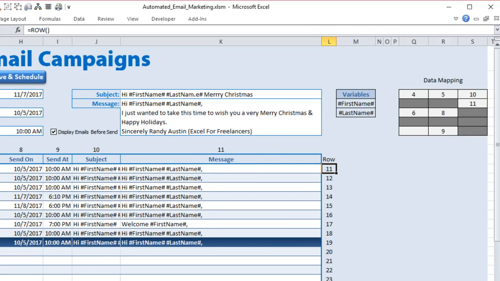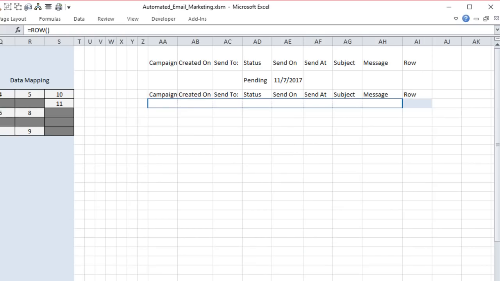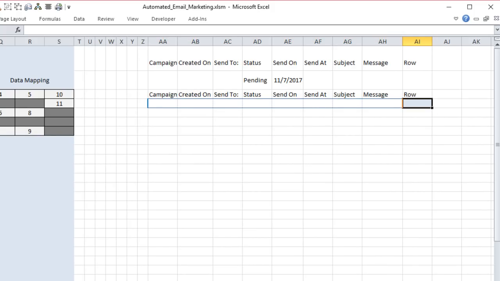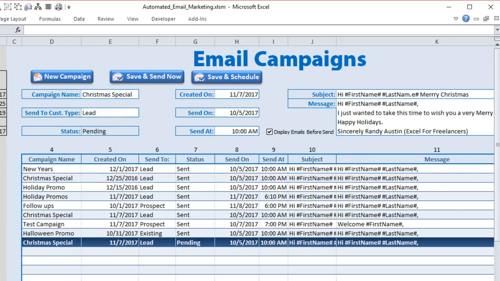is basically when we run an advanced filter, specifically when we are filtering our campaigns, we need to know what is the original row. All those campaigns are going to be here because we're going to filter them out. And I need to know what is the original row, what is the row in this table, so when we make changes we know which row. That's the reason for that. So that's quite helpful, and I'll show you how to do that.